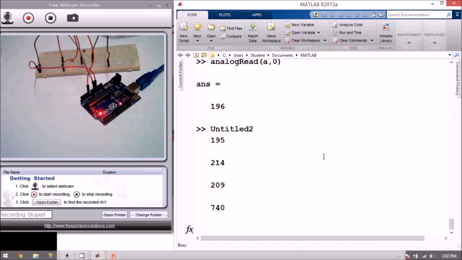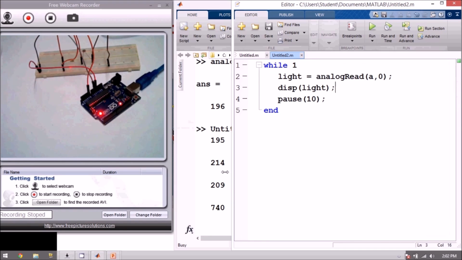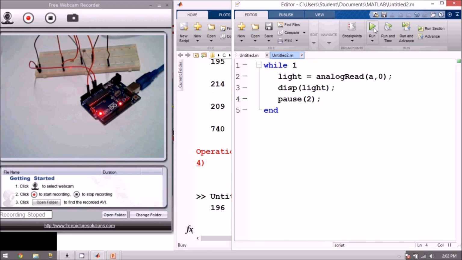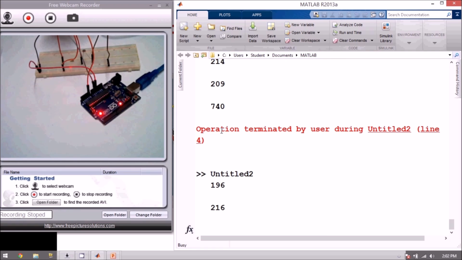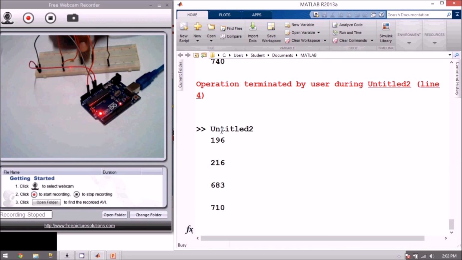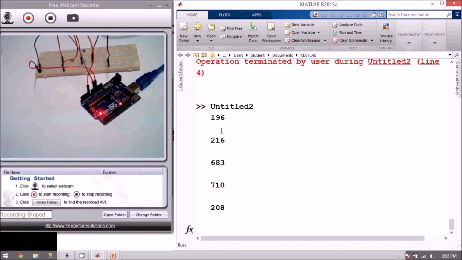Yes. You also can make the code a little faster by stopping this and putting a smaller delay like 2 seconds. Hiding the light source, showing the light source.